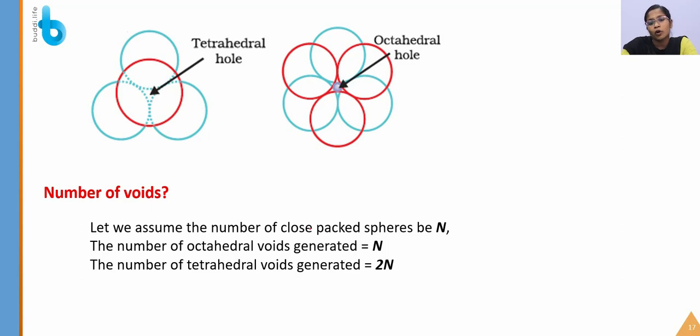So first, to calculate the number of voids in a crystal lattice, we have to assume that the atoms are represented as spheres, right? So we are going to represent these atoms as n. Then the number of octahedral voids in a particular crystal system can be calculated by the formula n, and the number of tetrahedral voids can be calculated by the formula 2n. So what we can understand from this is that the number of octahedral voids is equal to the number of spheres, and the number of tetrahedral voids is double the number of spheres. Okay, so based on this, you can get problems on these things.